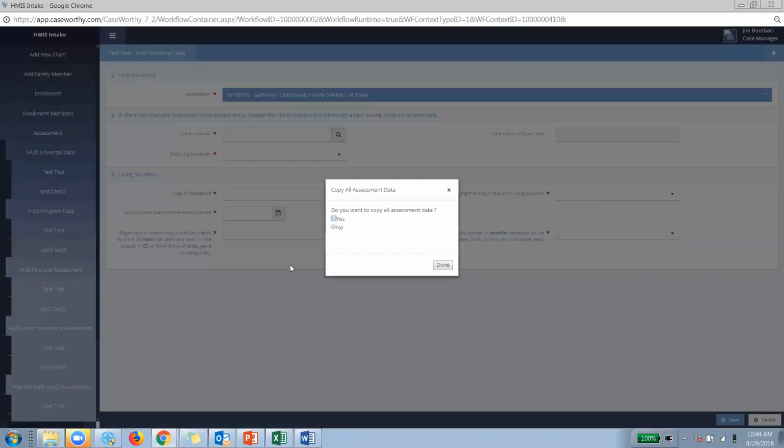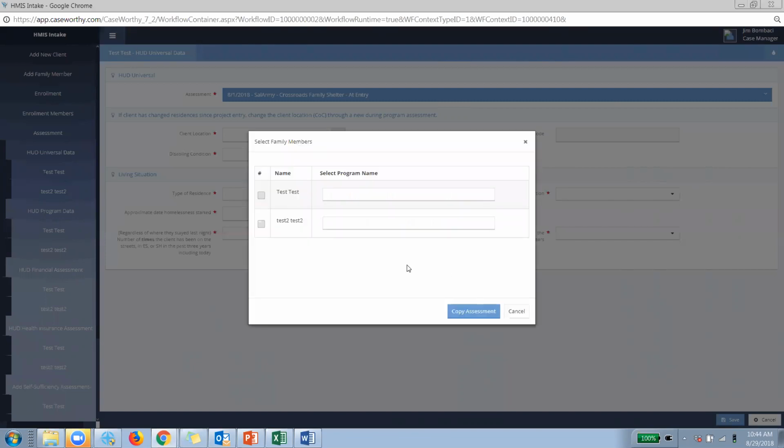Okay, so this is the copy previous feature. This will allow you to copy assessment data that exists in the system on this particular client. If you look up, even though it's shaded now, you can see the client I'm in. I'm in my client test, okay? So that's telling me who I'm working on, and in this case, that's the head of household. It's asking me if I want to copy the assessment data for this particular person. If I have that option, I'm going to say yes, and then done. And now it's going to give me both members to go ahead and look for assessment data.